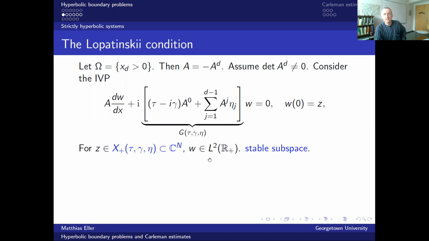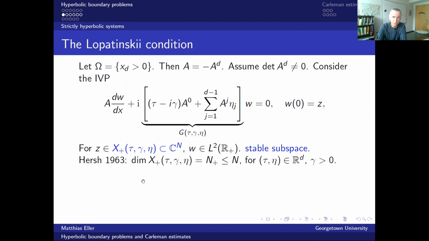And now I say the following, depending on where my initial conditions are. We know how this works in ODEs. I may get exponentially increasing solutions or exponentially decaying solutions or something in between. But I characterize the stable subspace, as in dynamical systems, as the set of initial data which will provide me a decaying solution. So an exponentially decaying solution, I just need L2. That's enough because that's the framework I'm working in. That is called the stable subspace.